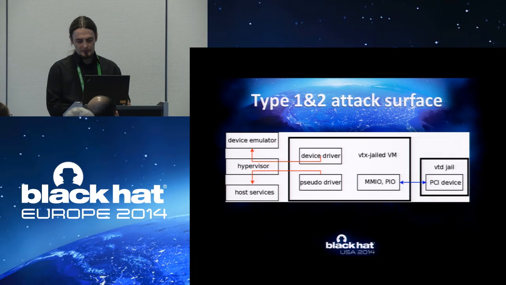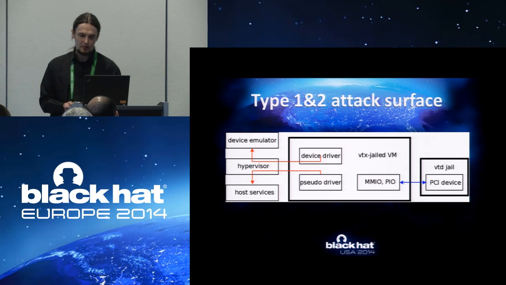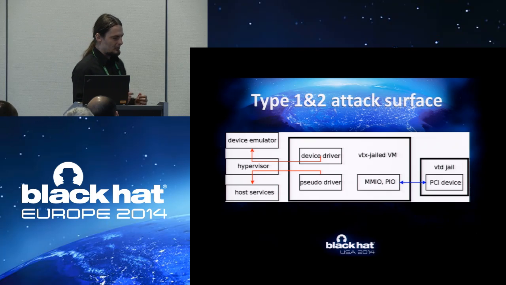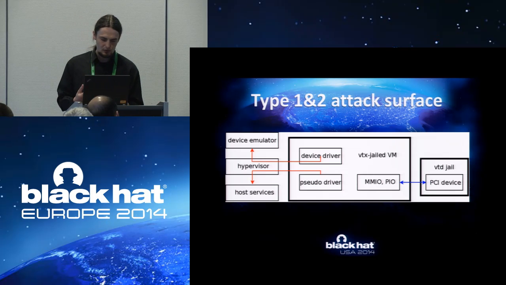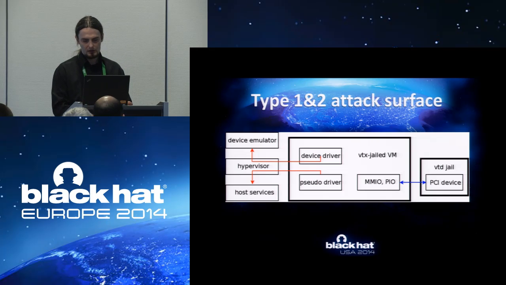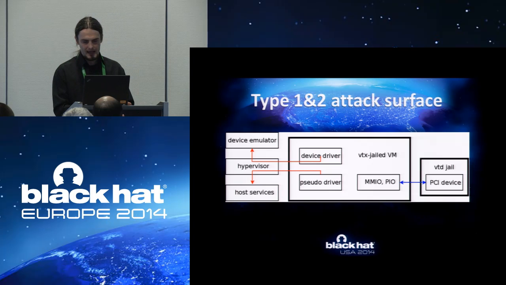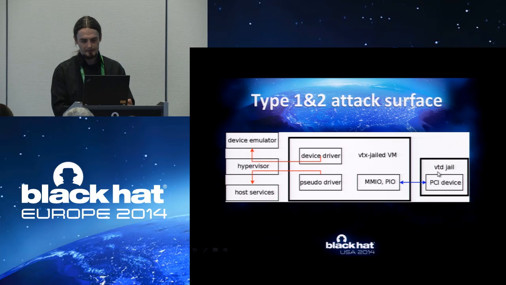One obvious problem is that a PCI device can access host memory as well, right? Using DMA, direct memory access. So if you assign a PCI device to a potentially untrusted VM that can be malicious, then you need to make sure that it cannot instruct this device to do DMA, for instance, to overwrite the hypervisor body. And there is another technology named VT-d that you need to enable to actually use it.